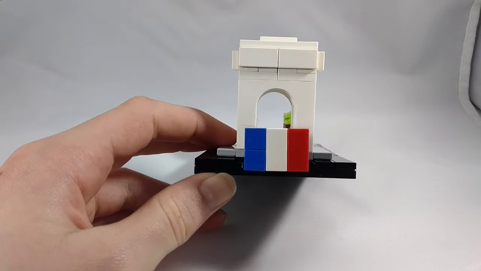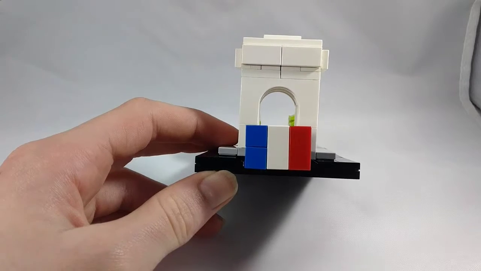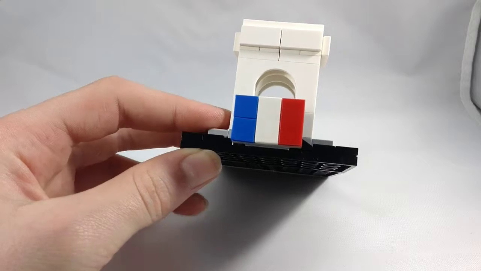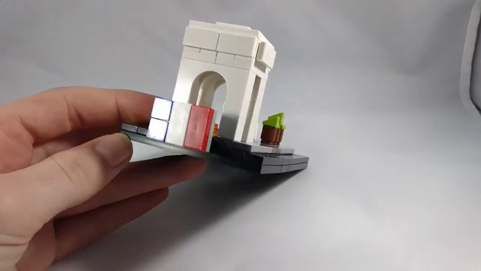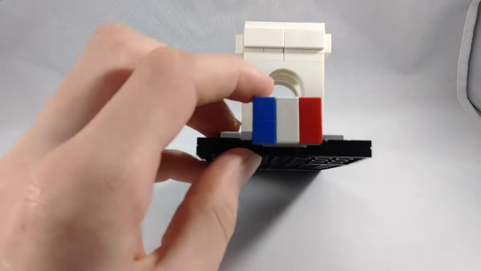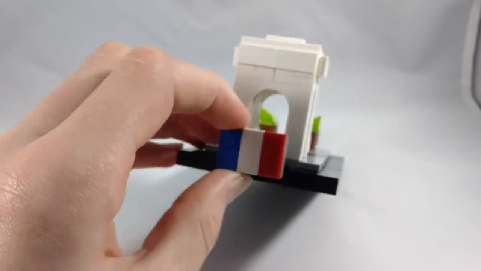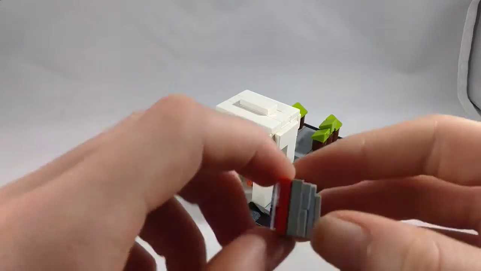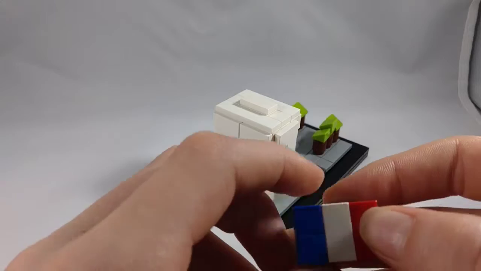As you probably noticed when I was showing you the arc, there is this micro French flag on the back. That was just a little Easter egg I wanted to add in there, but it's not much of an Easter egg, I guess it's a license plate. It's actually a really simple build. Just have all these pieces, place those tiles in there, and it does go red, white, blue.